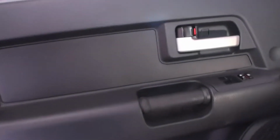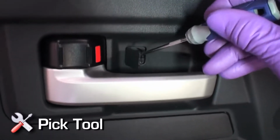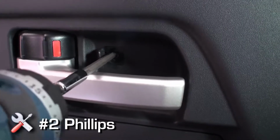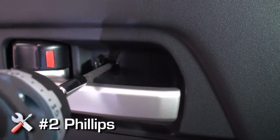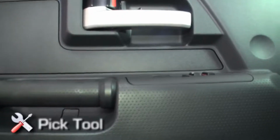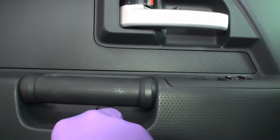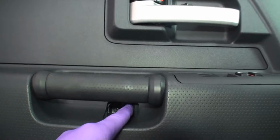Front door speaker installation. Use a pick tool to remove the cover behind the interior door latch. Remove the number 2 screw behind the door latch. Use a pick tool to remove the cover below door grab handle and remove the number 2 Phillips screw behind the cover.